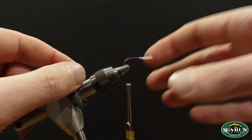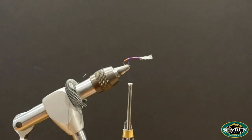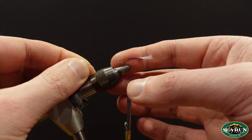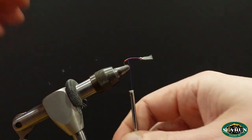There, I captured it. I'm going to pull that back, but I did definitely bump the vise, so I want to make sure that everything's still in focus for you. Alright, now I'm just going to use my finger there so I can actually see that wire. Perfect. I like where that's at.